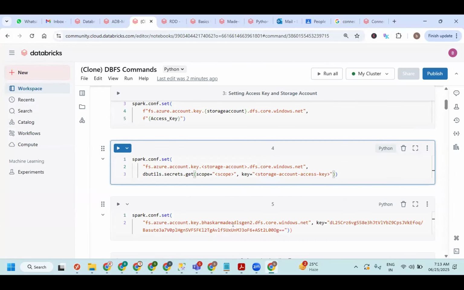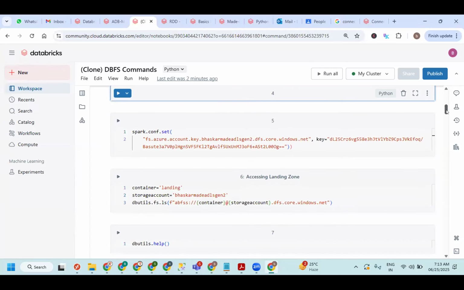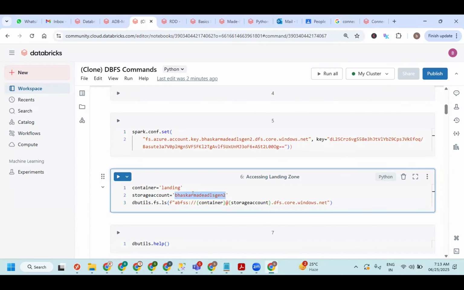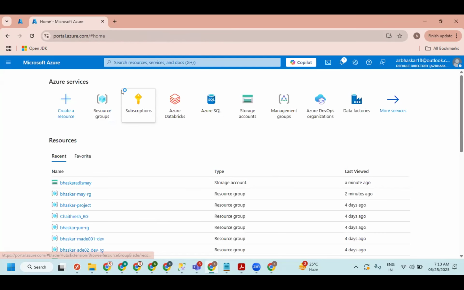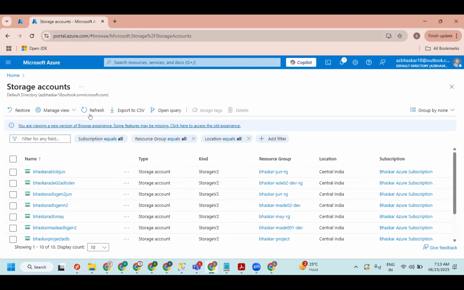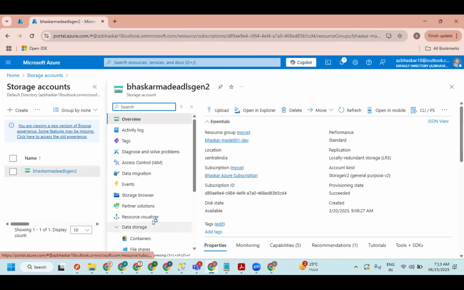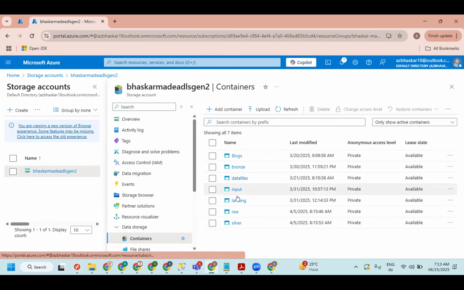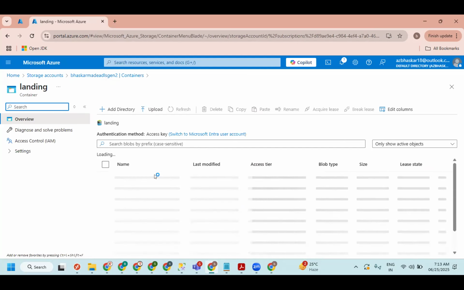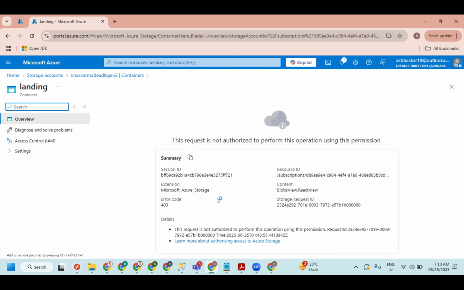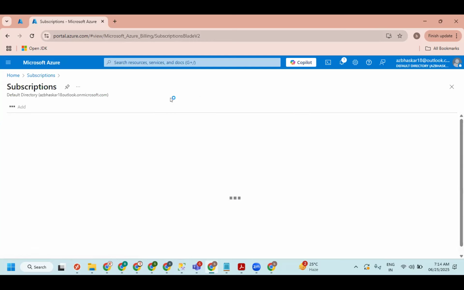Otherwise, let me check with the existing storage accounts. Because I need to pay, no options.